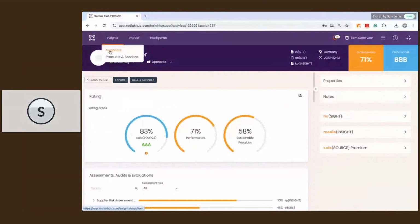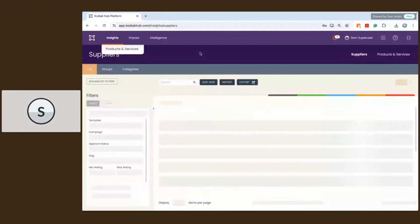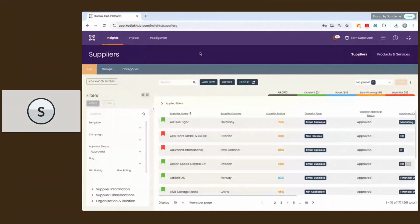We're not going to go through a full demonstration of the platform today. If you're interested in a demonstration, then we can be able to share a link so you can book some one-on-one time with our team to be able to see a demonstration of the platform as well. What we're really going to focus in on is, of course, the different capabilities in the supplier scorecard. But before I do so, I wanted to be able to give a quick orientation with the platform that gives an understanding of the underlying processes and or the underlying data captures that are leading to the insights that we're seeing in the supplier scorecard.